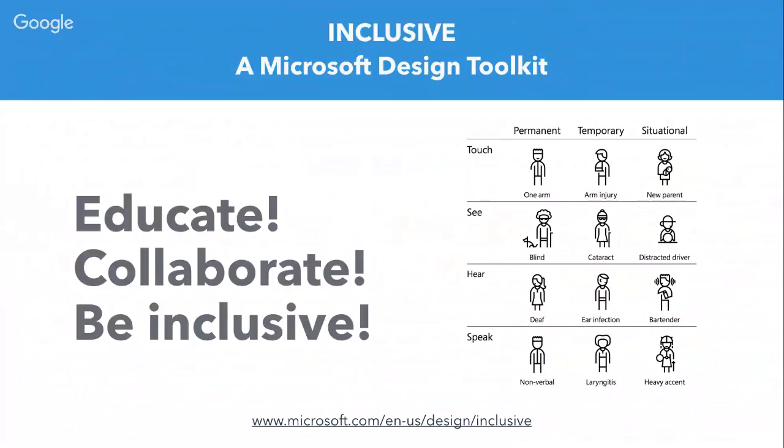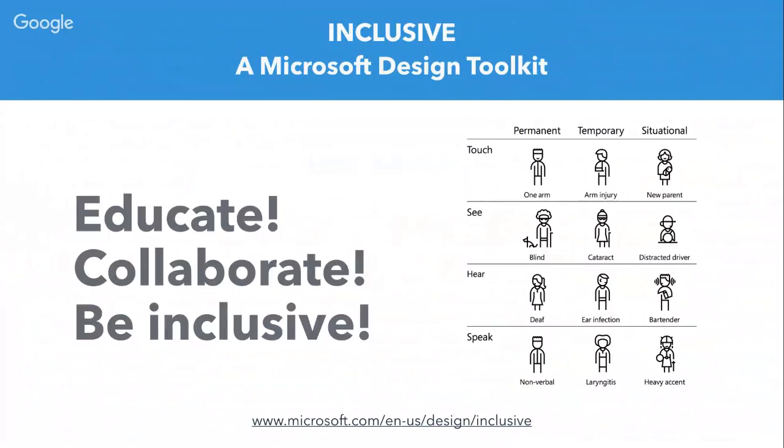And disabilities are not only... Everybody is disabled at some point. You can differentiate between permanent, temporary, and situational. When I broke my right hand, I figured out that a lot of things are hard to use. When I'm wearing sunglasses, high contrast ratio matters to me. And these are all tiny things that matter for the success of your product.